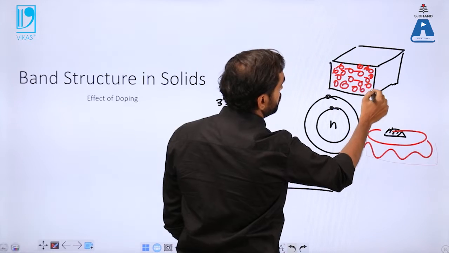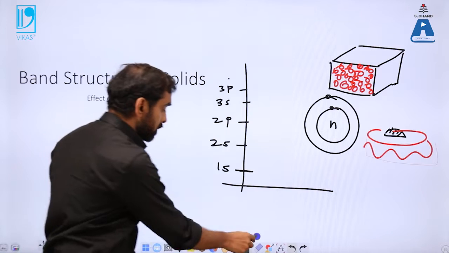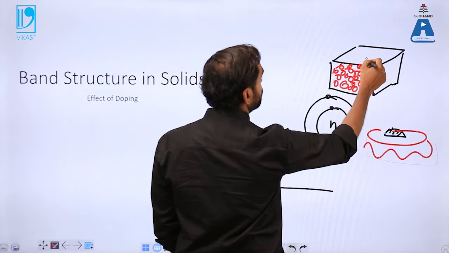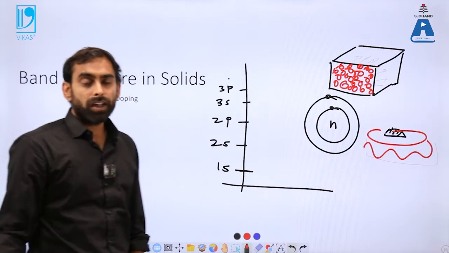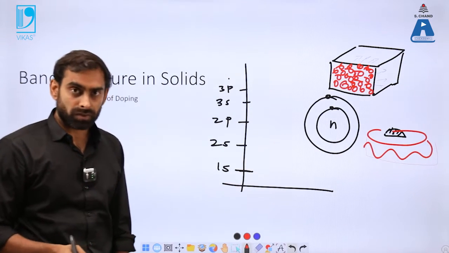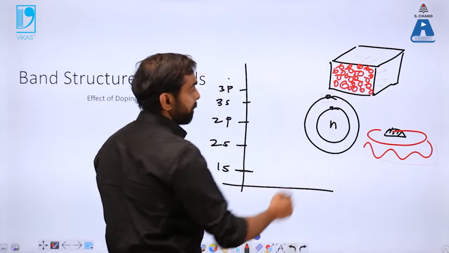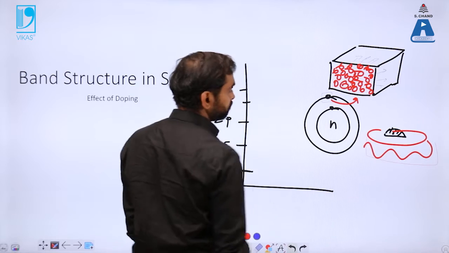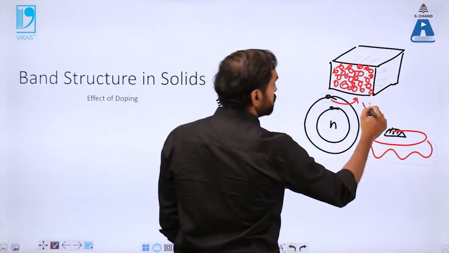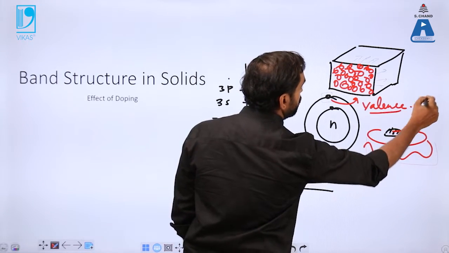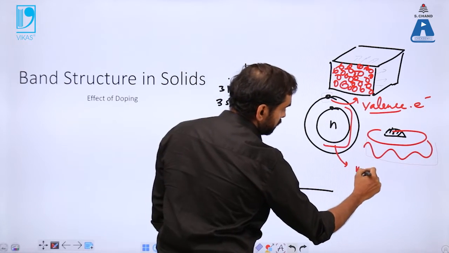Each atom has electrons, and some electrons are capable of interacting with other atoms - these are called valence electrons. Suppose there is an atom and the outermost orbit has this particular electron capable of participating in chemical bonding - this will be called the valence electron. The rest are called inner electrons.